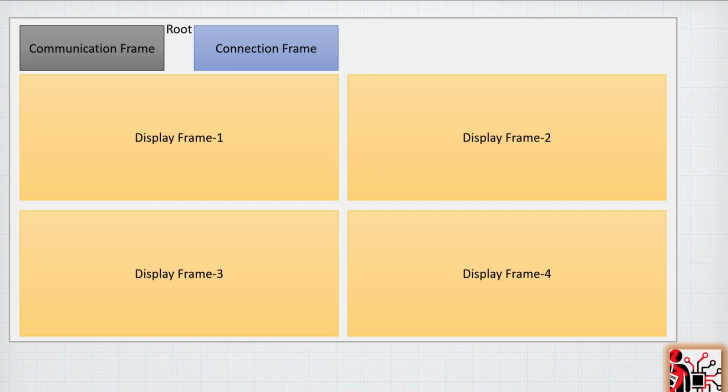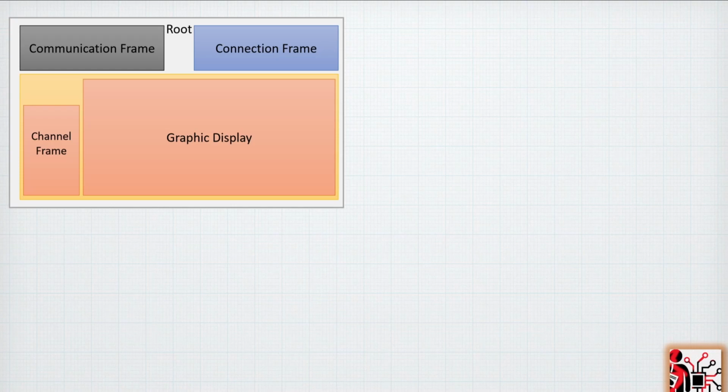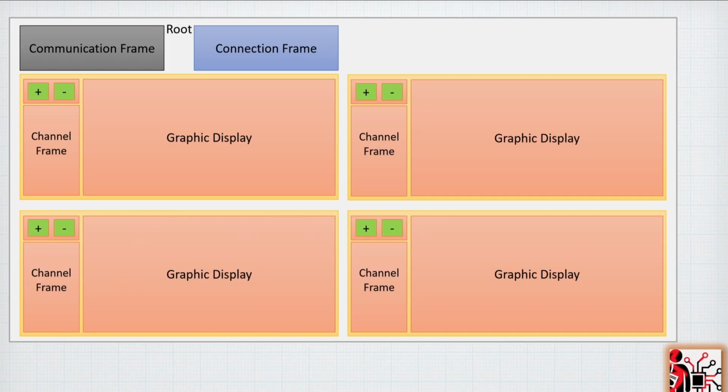as the user wishes. To do so, we will have in one frame a graphic display, and this one will be a chart based on Matplotlib, and also a channel frame where we'll have multiple channels that we would like to see, and that will be the topic of the next video. And then finally a button that will be a control frame for the channel frame that will be used to add or remove some channels that we would like to see. And in the final version, we would like to extend this to all the charts that we have, all the frames that we have.